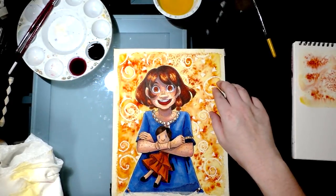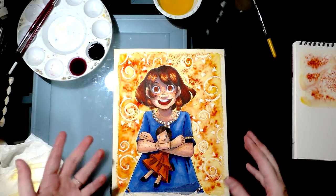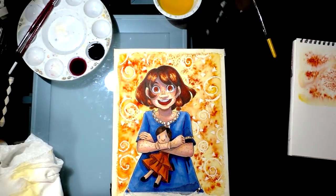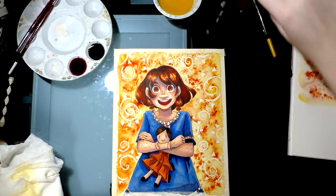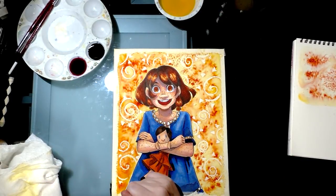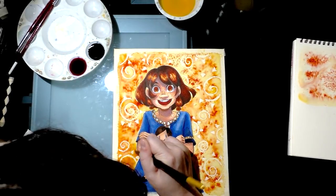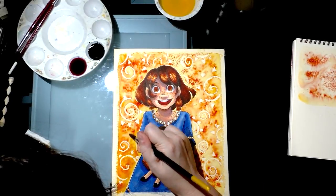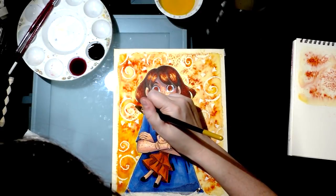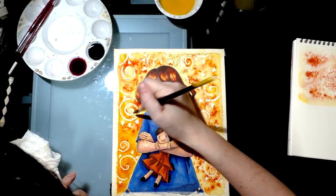That layer is mostly dry to the touch. The Brush-O dispersed somewhat but not entirely. You can use a water bottle to help with that. I want to darken the bottom a little bit and I'm curious if Brush-O will completely reactivate. It looks like, for the most part, if you're not scrubbing too hard, the Brush-O stays in place once you put it down and won't shift a whole lot. So you can layer on top of Brush-O if you want to.